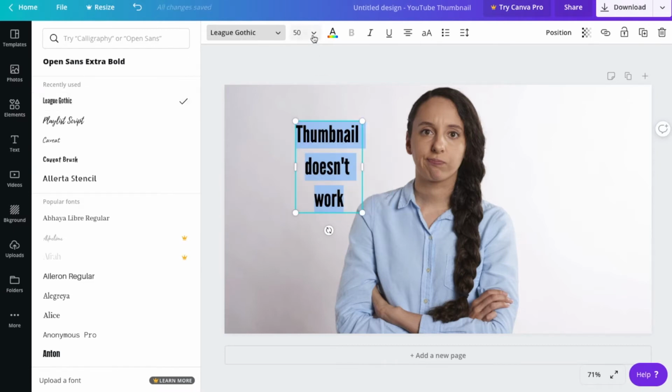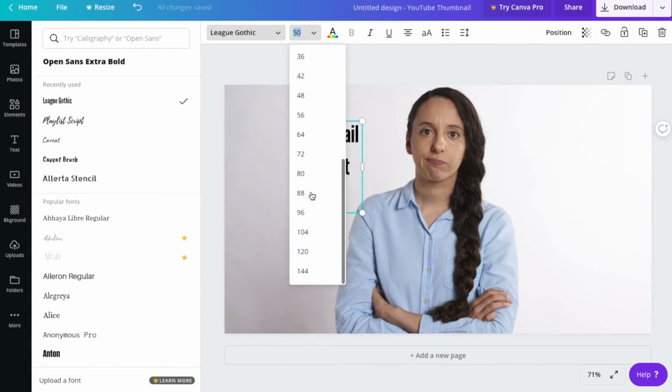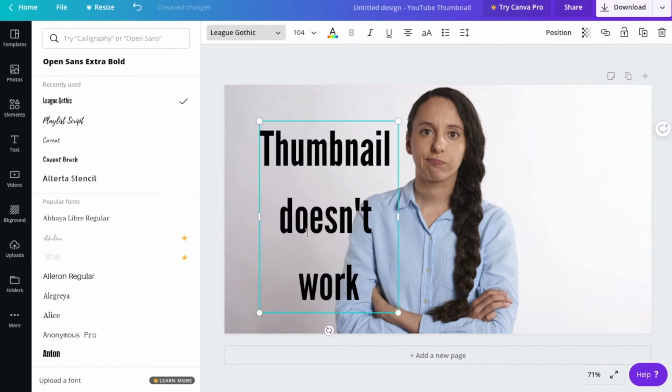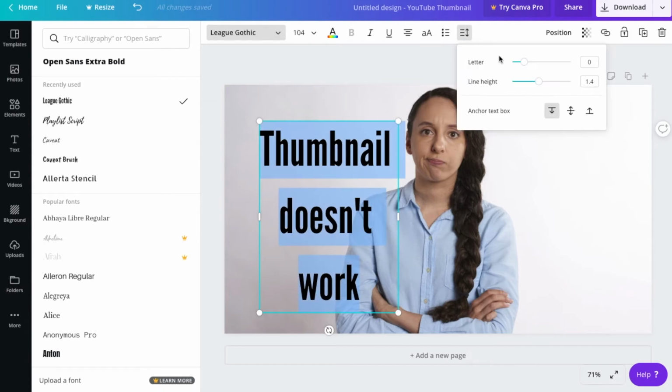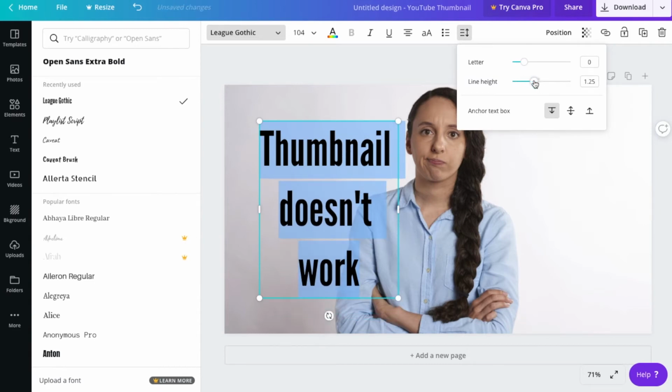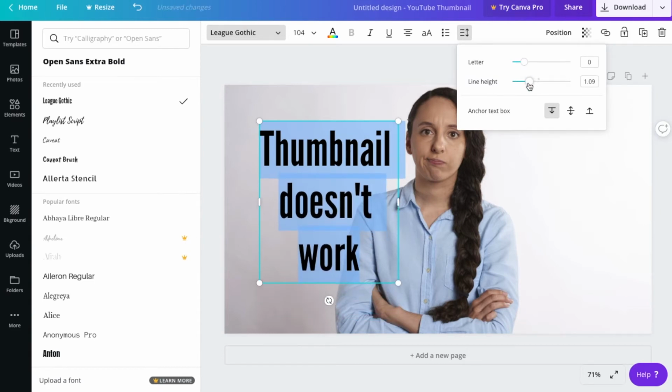I'm going to change the size, so maybe it's going to be like this. And you see that there is a huge space between the lines, and Canva allows us to change it easily. In order to do that, we go to this menu and there is a line height. So I'm going to decrease it.